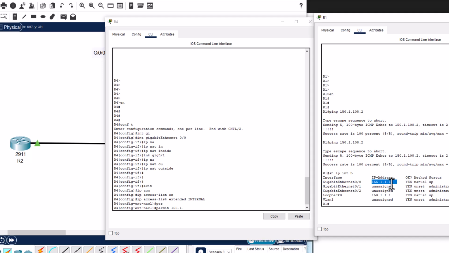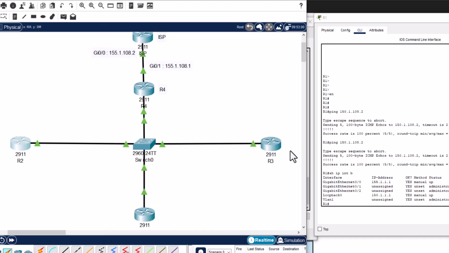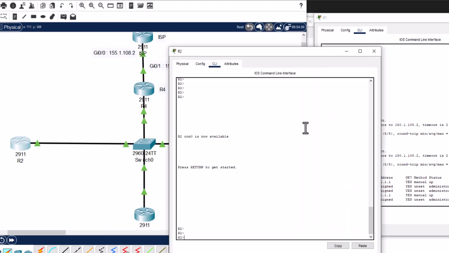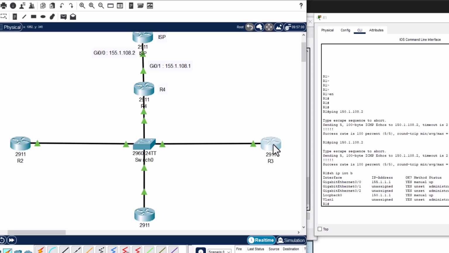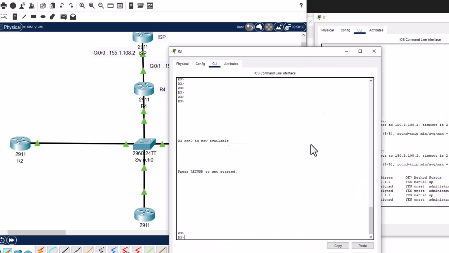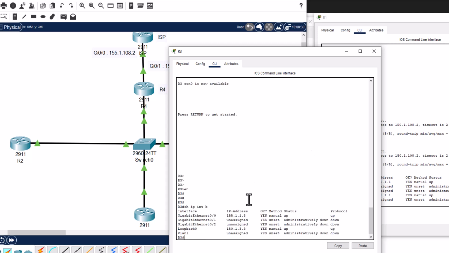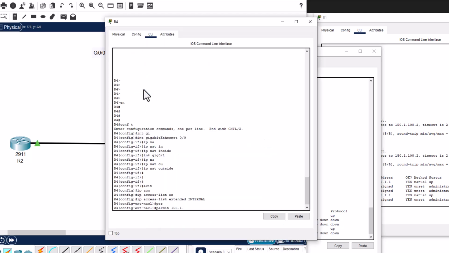For router 1 it is .1, for router 2 it is .2, and for router 3 it is .3. I can check on R3 with show IP int brief. As you can see, it's 155.1.1.3.